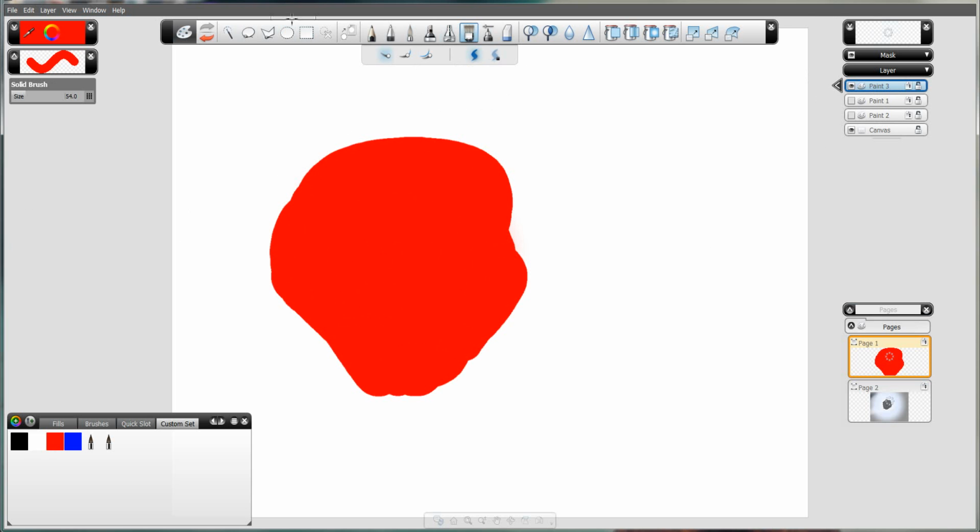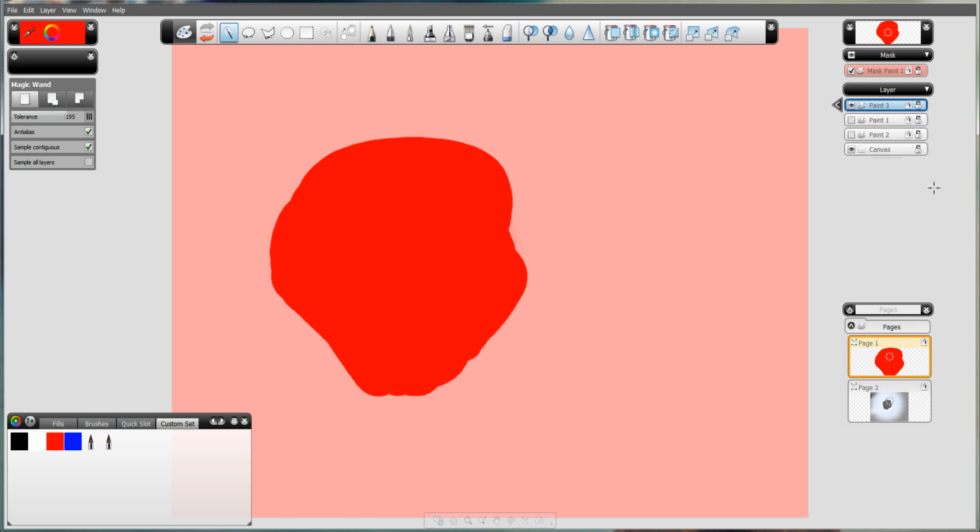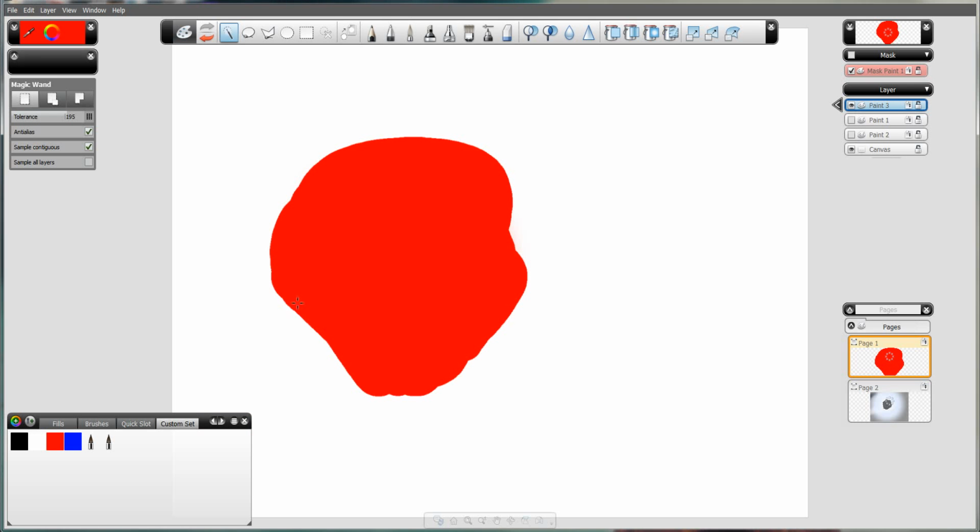Whatever, I've got this. Go ahead and wand it. Everything that's blue is going to be turned into a mask if I were to click Convert Mask, because that's outside my selection. Inside my selection is inside the marching ants. So if I were to convert this, there's my mask, right? If I click the eye tool, the mask remains active, but outside the mask, it just hides the red area.